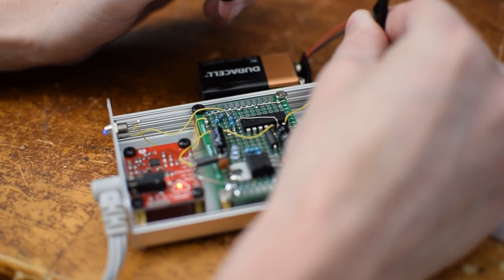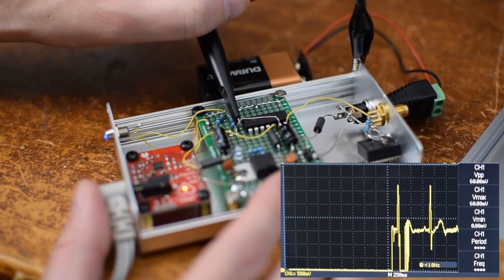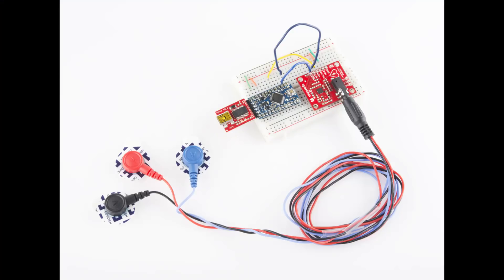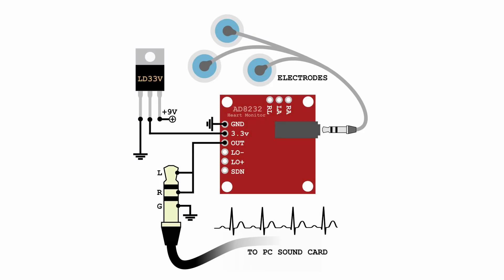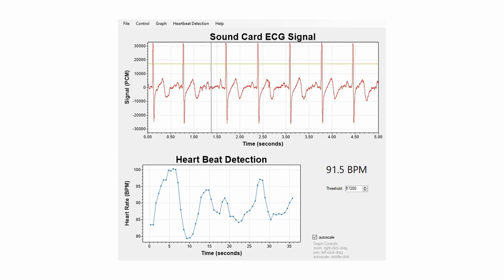Let's hook this up to the oscilloscope so we can see what the signal looks like. I've seen tutorials demonstrating how to analyze the ECG from an AD8232 using a complicated chain of an ADC running on an Arduino, sending serial values over USB with a USB-to-serial adapter — it's kind of complicated. Using the microphone jack is a really interesting idea because it's so simple. Everybody has one, and it requires no special hardware. So I wrote some Windows software specifically for this project to make it easy for anyone to visualize their ECG signal and also to perform rudimentary heartbeat detection.